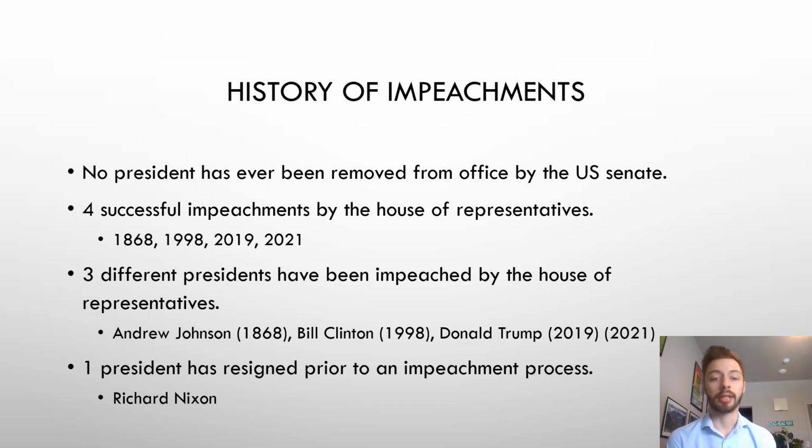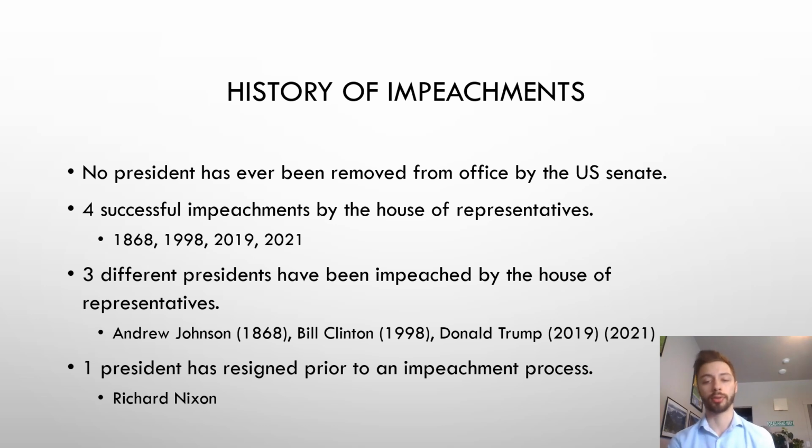Andrew Johnson was the one impeached in 1868 due to numerous conflicts and just hitting a boiling point of tension within our federal government, specifically focused on Andrew Johnson and his pushback to Reconstruction era expansions of civil rights and civil liberties to newly freed African Americans in the South. We also see Bill Clinton's impeachment due to a social conflict that also resulted in him lying while under oath while residing as president. He was, of course, not removed from office, but he was voted to be impeached and walked away from federal politics after his presidency was over.